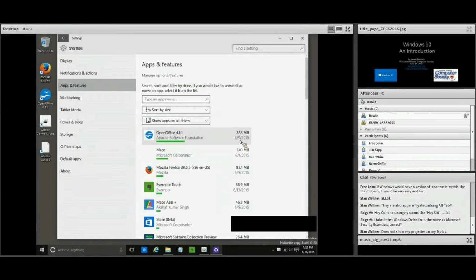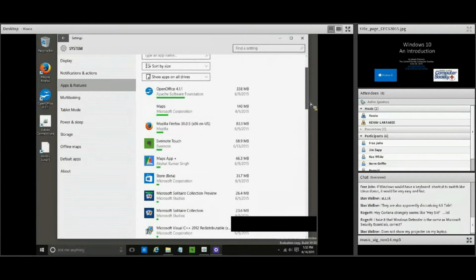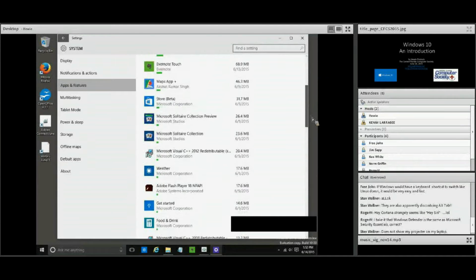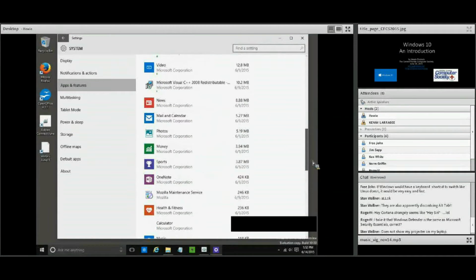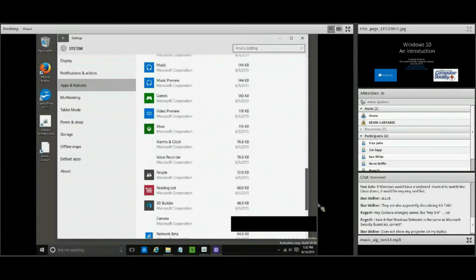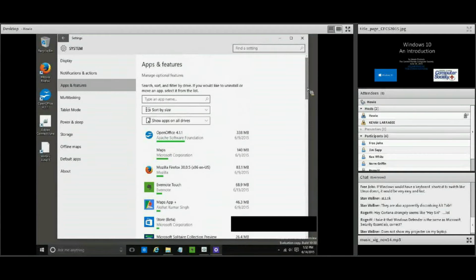I'm not sure what these numbers on the side are, whether it's the amount of memory or the amount of storage that it's using. I'm guessing it's RAM because it's KB in megabytes. So I'm guessing it's the amount of RAM that you're using. So OpenOffice is using 338 megabytes if I start using it. And I did install it just so I have some type of program installed on there, and I'll talk about that in just a bit.